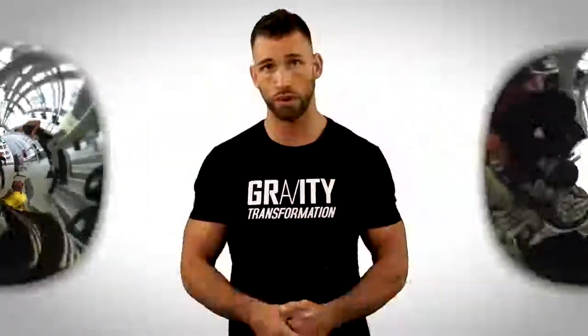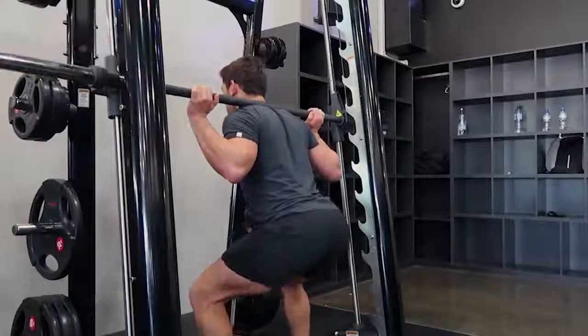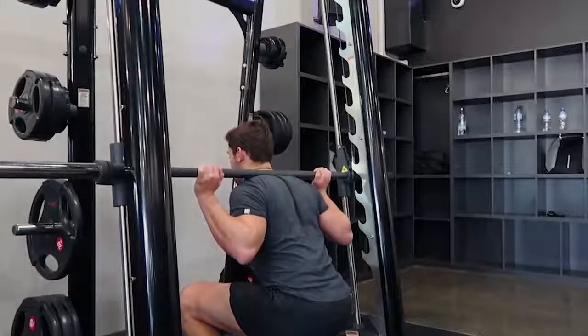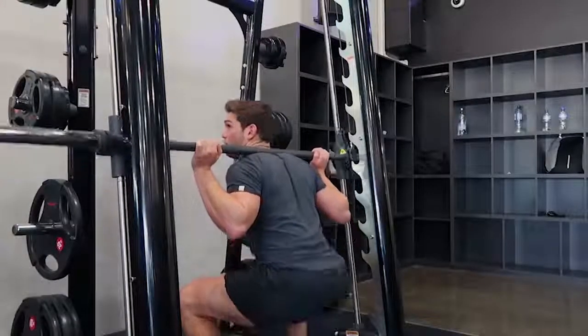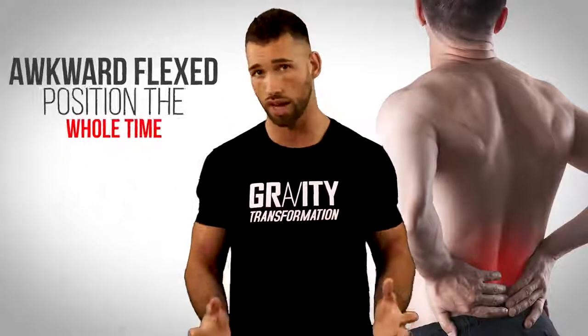When you naturally lift weight with your legs, your back is allowed to move freely, but on the leg press, your back is pinned against the pad. Because once again, you're in a locked range of motion, it has very similar problems as performing the Smith machine squats. Some people are actually able to get away with doing this exercise without too much of an issue, but I've also seen an equal amount of people hurt their lower backs because your back winds up in an awkward flexed position the whole time.